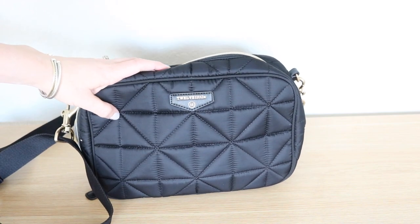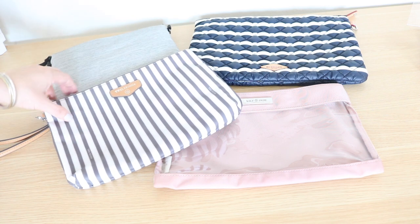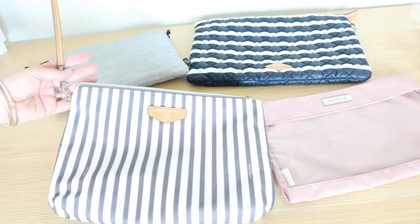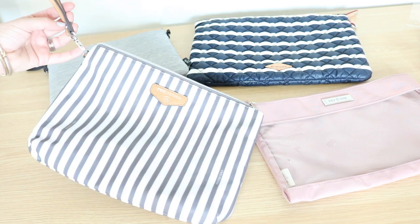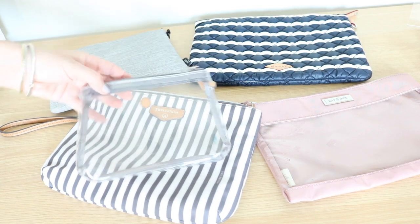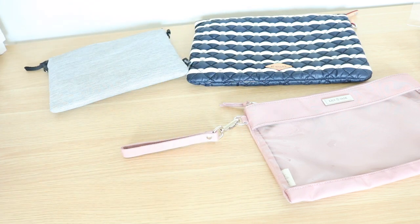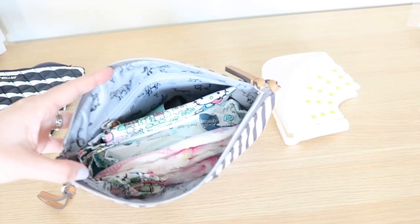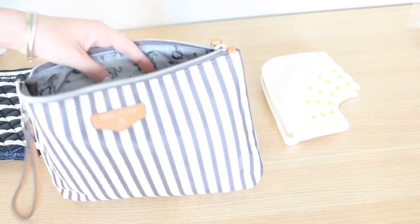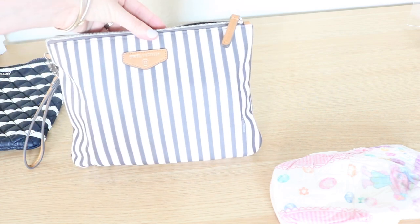Let's look at another way to carry diapers — flat pouches — and they come in so many different varieties. This one from 12 Little comes in a trio: a large, a medium, and a small clear one, along with a little wristlet strap and a couple of different pattern options. Here it is with all of my diapering needs in it — more than enough space to hold a change of clothes if needed. And with the little potty seat in there — I removed the pull-ups and it fits no problem at all.